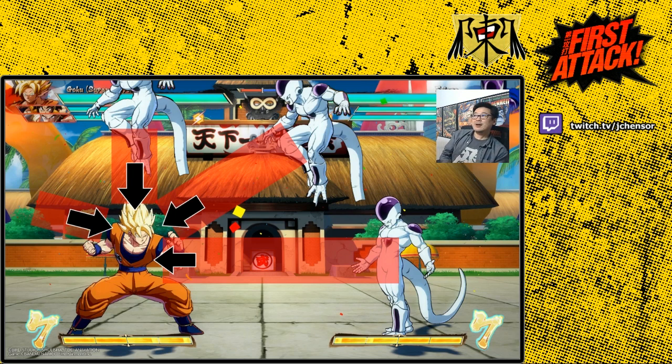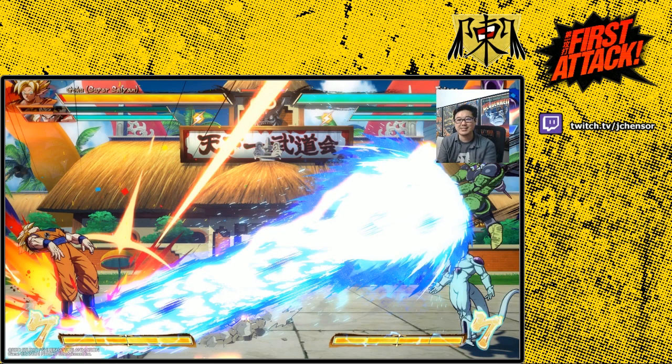Now, I'm going to throw a loop in here, and this is what happens when you play games with assists. You're going to wonder, well, if that's the case, then what's the point of Vanish? And what's the point of Super Dash? Then they're useless if you can 2H it every single time, right? Well, no, the problem is this, right? And I'm blocking him a little bit, but Cell just came in here and just shot me.